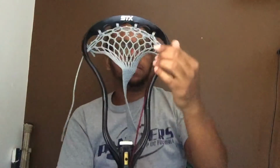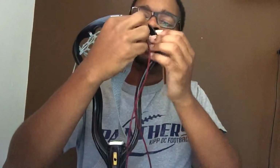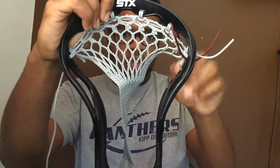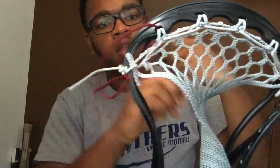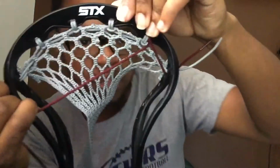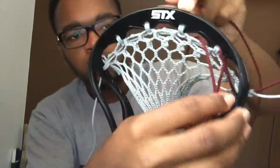So now what you want to do is take your second piece of sidewall, and bring that through the top hole, like that, creating this line here. Then once you do that, go through the back, pull the top up, and go here. It should end up looking like this. Then you're going to circle around the 2 lines, going back through this hole.